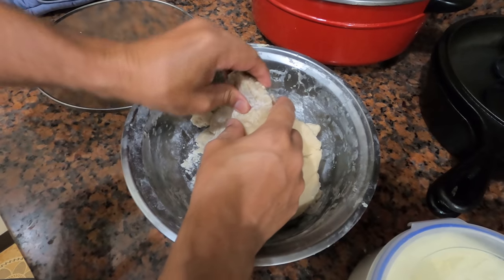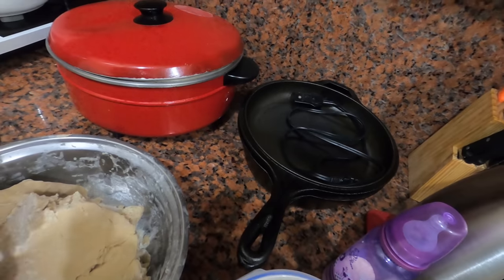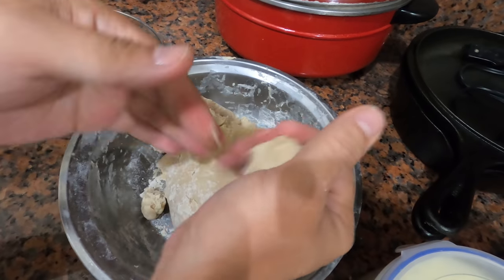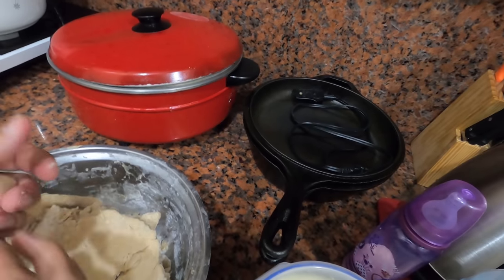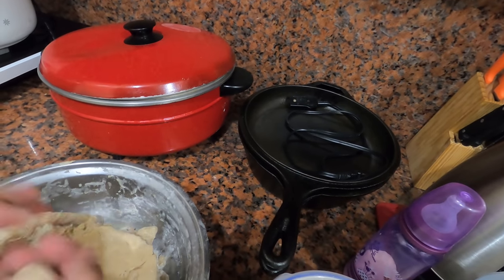And then after I cook the biscuits, I may just line the cast iron pan and maybe make like a pie crust, like a casserole. I don't know, but this is gonna be an experiment because we don't have an oven here. So we'll just use this thing here and I'll put it on the barbecue grill underneath some coals. I'll put coals on top and we turn it into a Dutch oven, my friends.